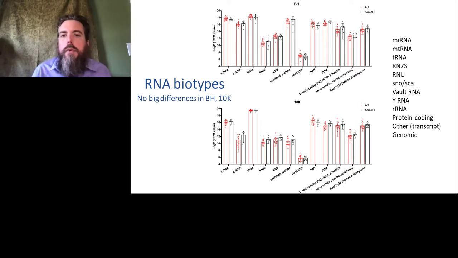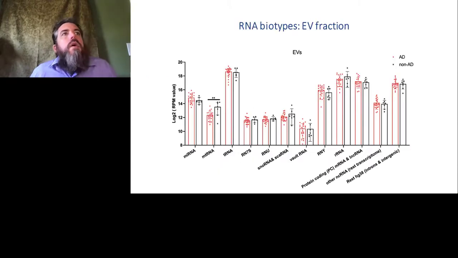So in other words, if we were to take a whole category of RNAs, like tRNAs, yRNAs, and I've listed them over on the right because I'm sure that the x-axis is not so easy to read. We looked at many different categories of RNAs and just at the total reads that went into each of these biotypes for the different samples. And we didn't see any significant differences between the brain homogenate, so the total input material, and the 10K fraction, which was like this fairly impure releasate fraction.